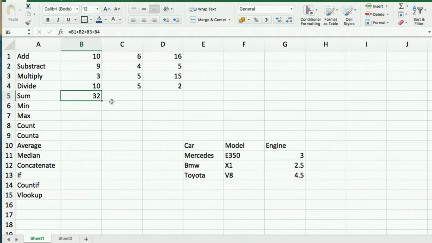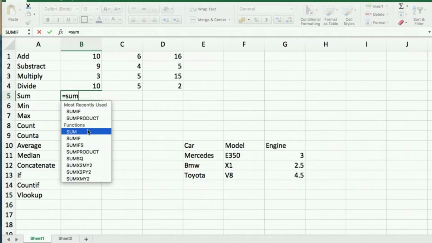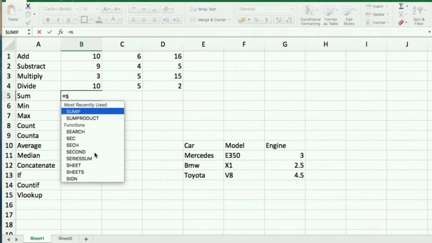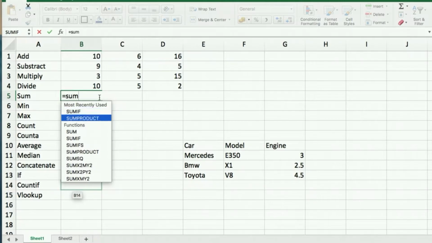So to get to this result, instead of using these long and tedious means, we can actually use the SUM function. You realize whenever you start typing, you'll see some suggestions of functions here. We have SUMIF, SUMPRODUCT, SUMSQ, and other functions. So it can give you suggestions whenever you start. So you have to be keen which one you want to use, and if you want to autocomplete the function, you can just scroll down to the function you want and then press the tab.